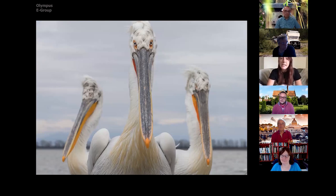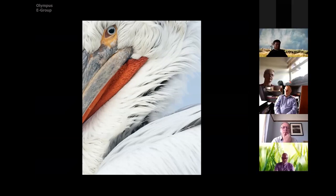Now, Lake Kerkini is somewhere that I had wanted to go for quite some time, but because it's a reasonably cheap trip and you can book it short term, every winter when it came time for me to go and photograph them, something else would come up or I'd find a reason not to go. I changed that a couple of winters ago, decided I'm going out there, I'm not going to keep making excuses. I'm going out there for a week, hopefully get some really nice conditions and get some nice images. In the end, I had a week of cloud and dreary, dismal conditions, but in fact, it ended up working in my favour because I was able to use those foggy or bright backgrounds to isolate the subject again.